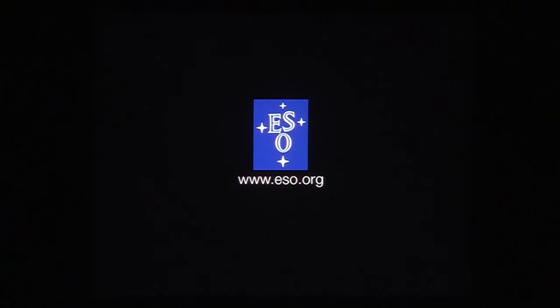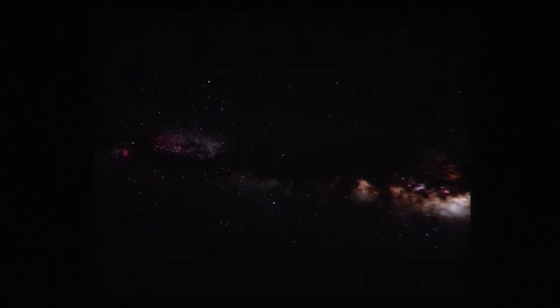So I'm going to leave with this movie here that shows a nice zoom in to this region of space. I do like the way the stars are flickering there. That's kind of cool. And just to see how far you have to zoom in to get to this region of space. ESO does a wonderful job of compiling all these data sets and putting them together to show these zooms. But there is that object in its field. It really shows the kind of capabilities that we have from our little Earth here, looking out into space.